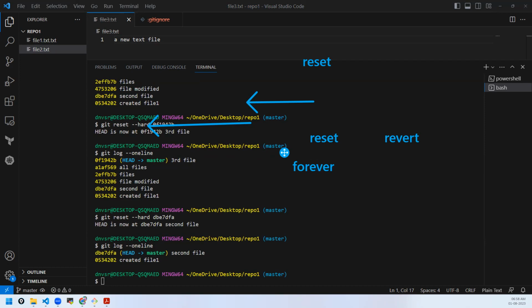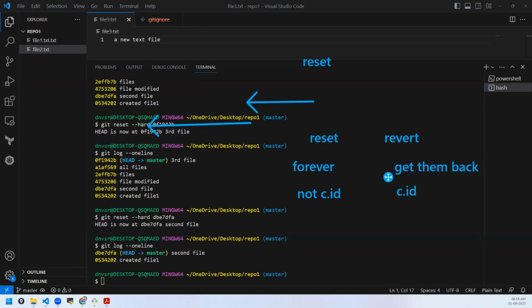Why you cannot get them back? Another reason is it will not generate a commit ID. CID means commit ID. Okay, just understand it's a commit ID. It will not generate a new commit ID. If you have got a new commit ID, you can do git revert that commit ID and your changes can be reverted, right? But that's not possible. Whereas in revert, whatever changes gone, you can get them back, right? But reset, that's not possible. Also, revert will generate a commit ID whenever you do it, so that using that commit ID again you can revert and get them back. But that's not possible with reset.